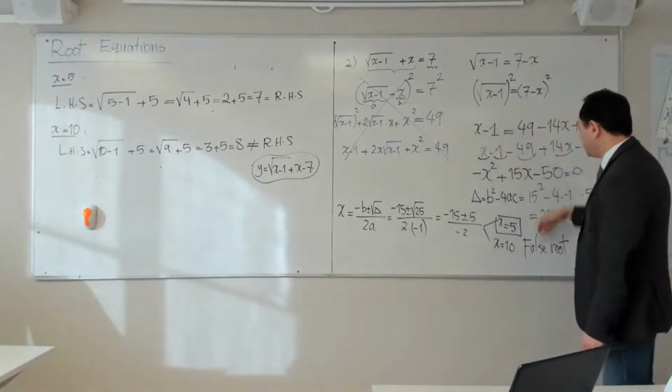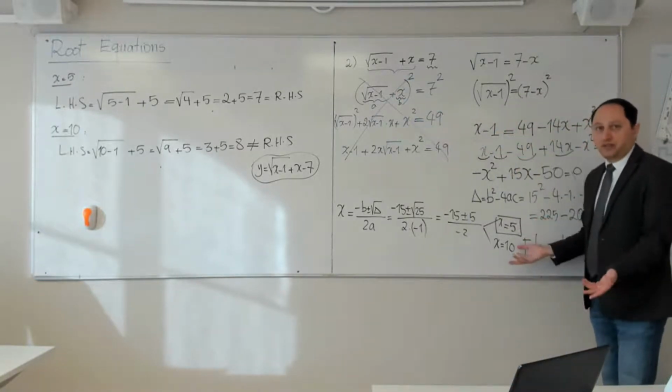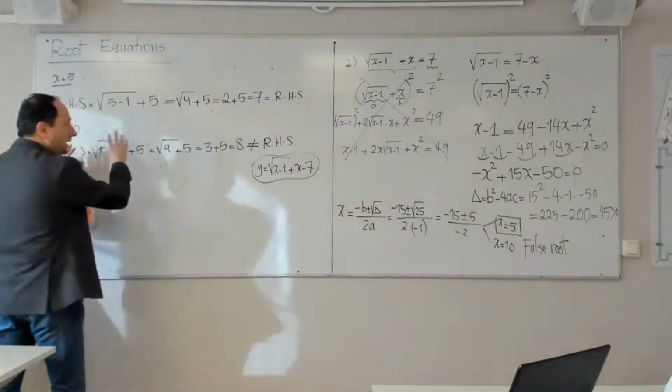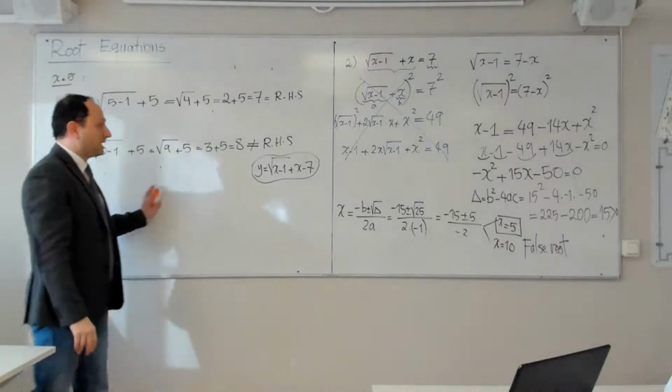And then you see that when we solve, one answer is a fake root that is coming in, and we were able to detect that. And this is the end of the problem. So the problem ends actually here.